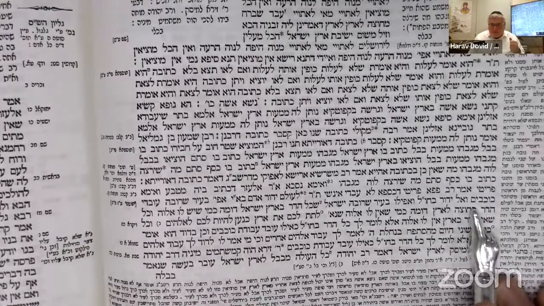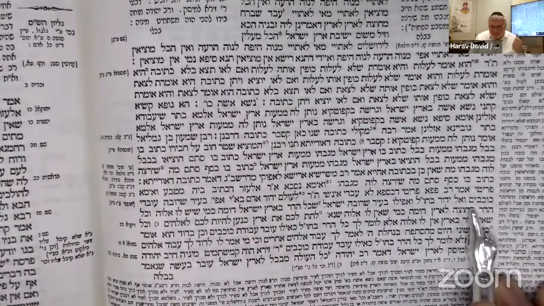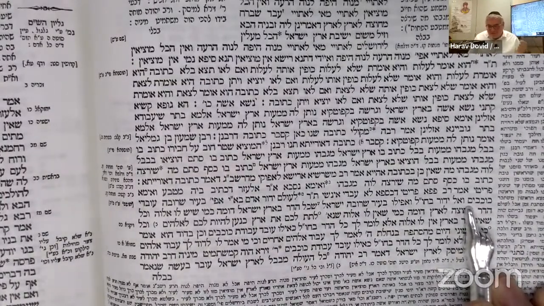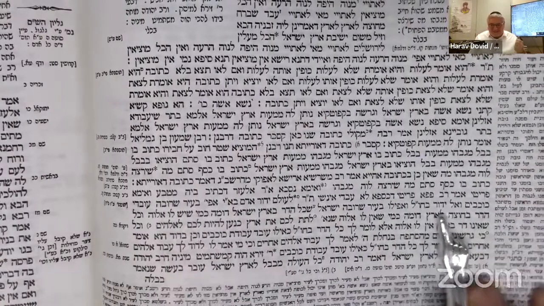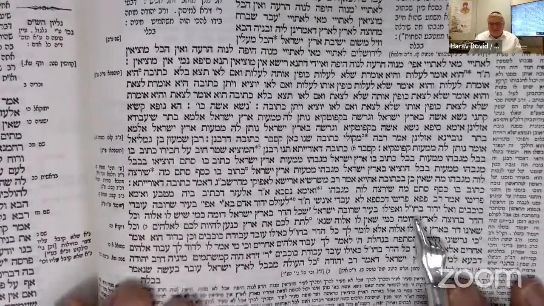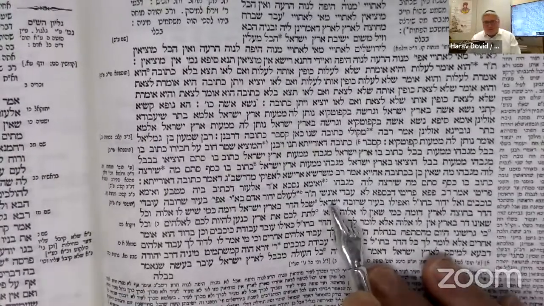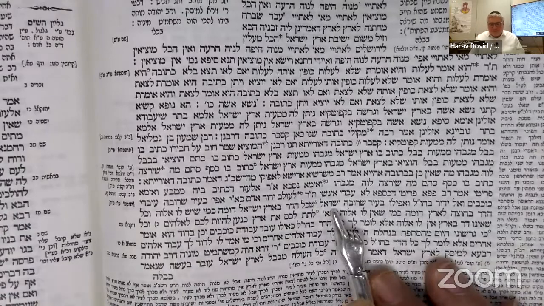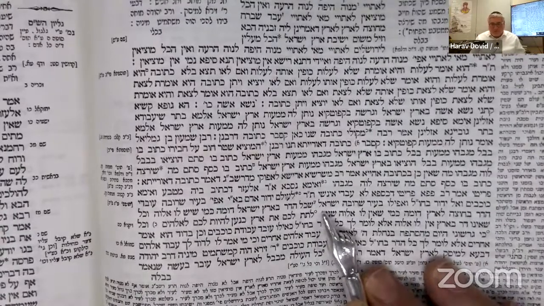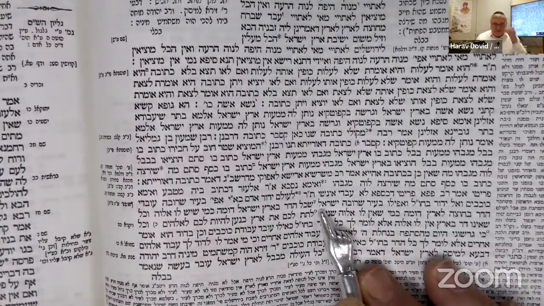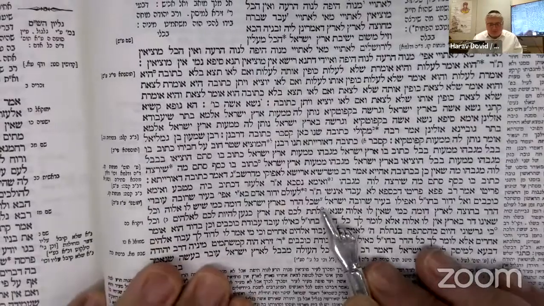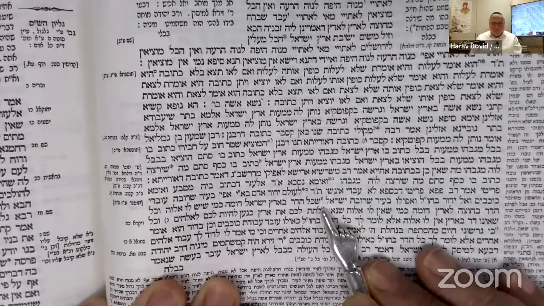You're better off living in Chevron, in Ramallah, than in Chutz La'aretz, but not in Lakewood. Ve'al yetzei l'chutz la'aretz, afilu b'ir sheruba Yisrael. You're better off living in Eretz Yisrael, surrounded by goyim, than in Chutz La'aretz, surrounded by Yisrael. Now, of course, it doesn't mean if it's a sakana. It just means even if it's a goyish city, but the kedusha of Eretz Yisrael is dominant.